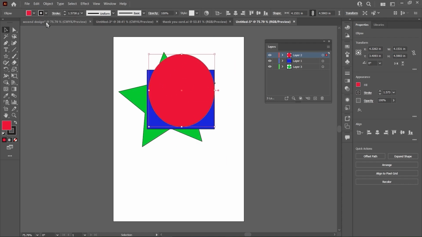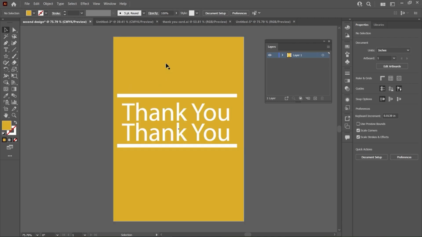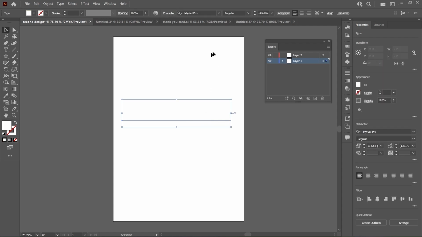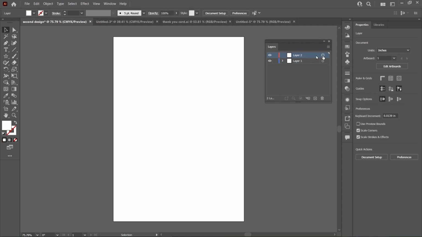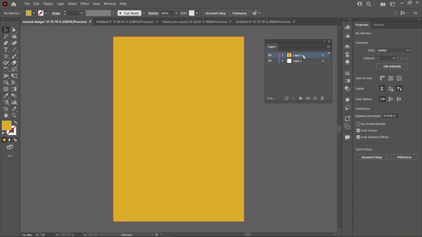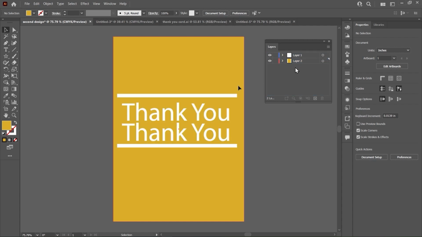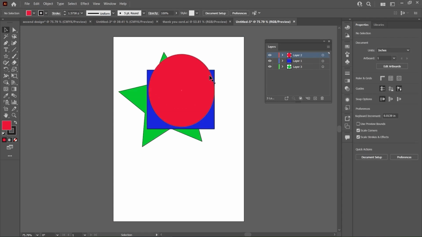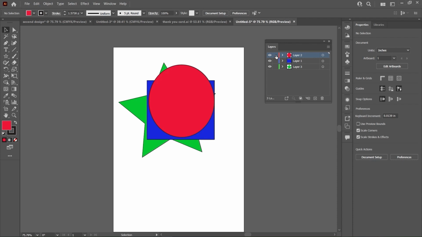So here in this design, if we create another layer, just create another layer, and we can select this background. This time we can press Ctrl X to cut, and then we can go back to layer 2, select this, and Ctrl F to paste in the same place. But still this background is on the top, we can just move it to the bottom. Now you can see, if you want to just select this one, that is another way. We can go back to this file, and here you can see we can always lock it.